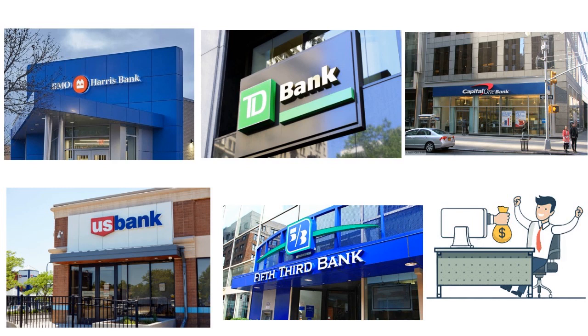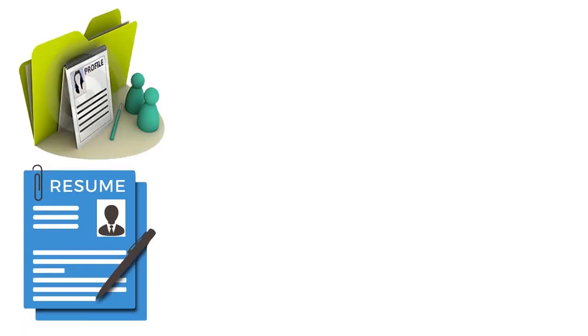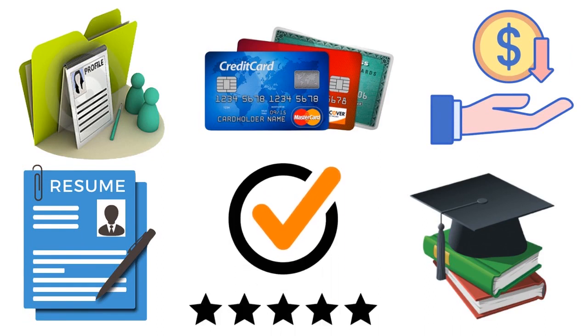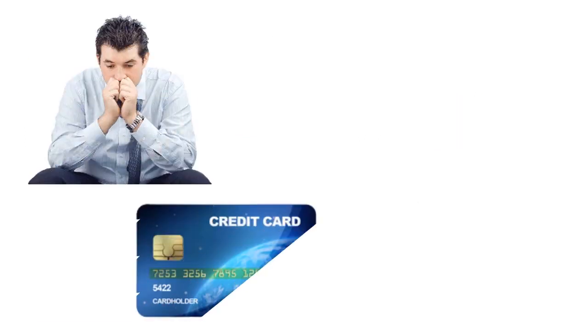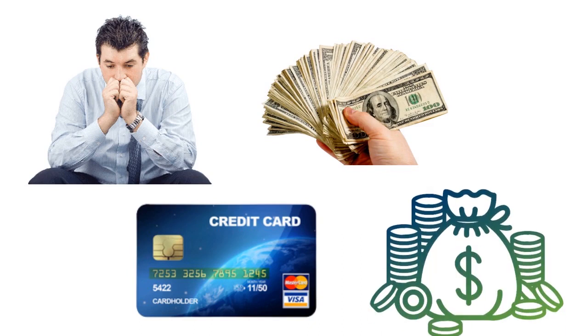And what we love about online lenders in general is that they try to really innovate. They bring their own innovative patterns, lifestyle, and underwriting style into the whole equation. So they are able to look at things like your resume and your education profile to approve you for a credit card, which means that even if you have a low income right now but you have some kind of solid education, you can still qualify for a credit card with decent limits. Okay, and when you really think about this, all you need is access to a credit card. You need access to cash, and you want to make sure you have access to that cash real quick, regardless of your income level. So this is kind of cool.